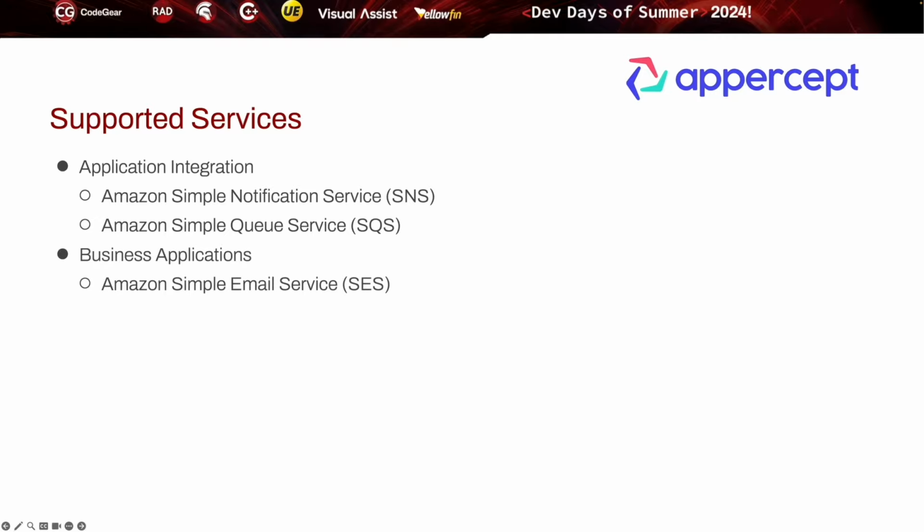Then if we have a look at the business applications category, we support the Simple Email Service, SES. This actually allows you to send and receive messages, but typically as application developers, we're mostly interested in the ability to send emails. That might be marketing emails, or it might be transactional emails like welcome messages to your new application account, things like that.